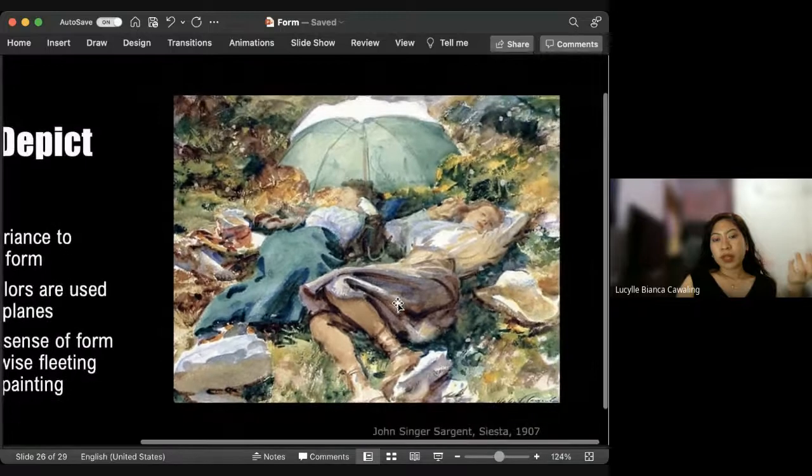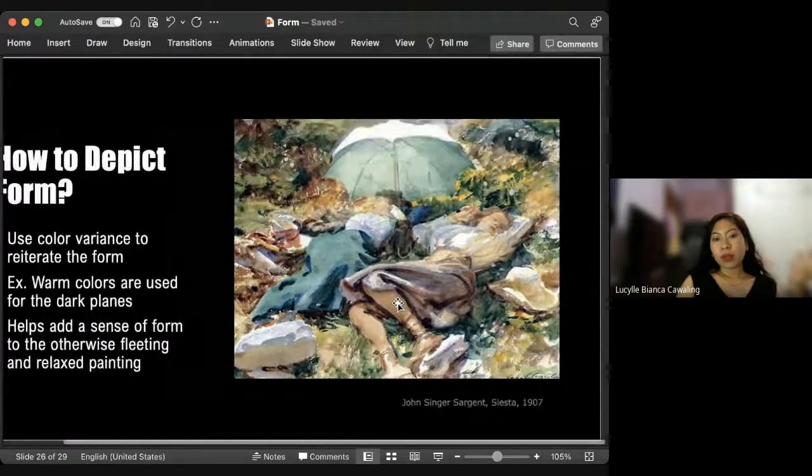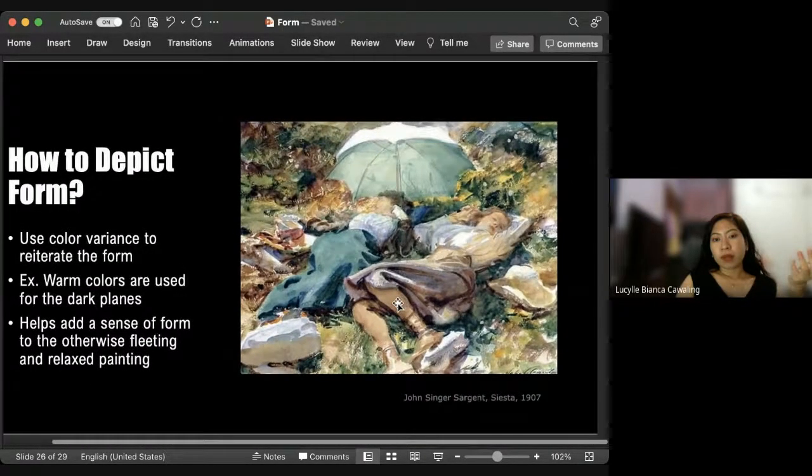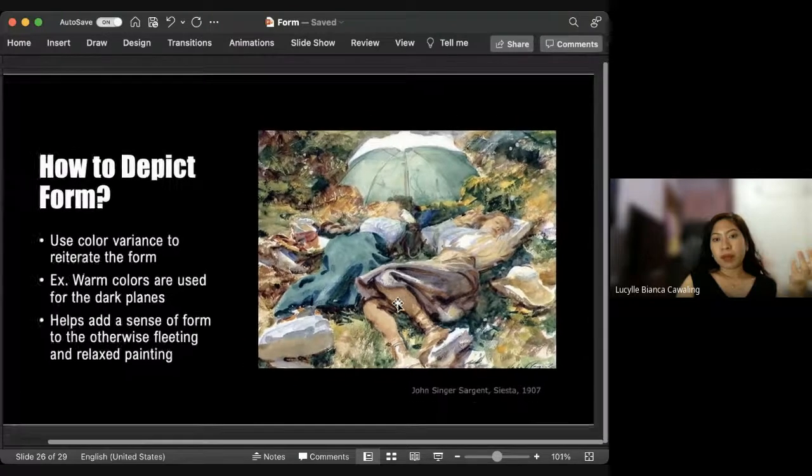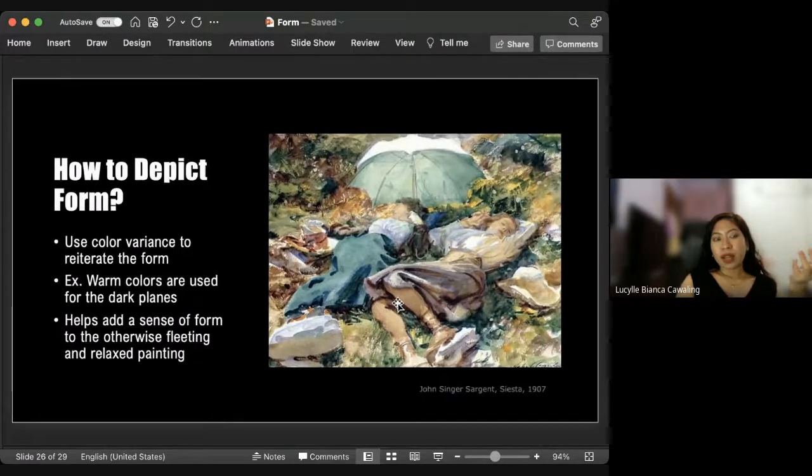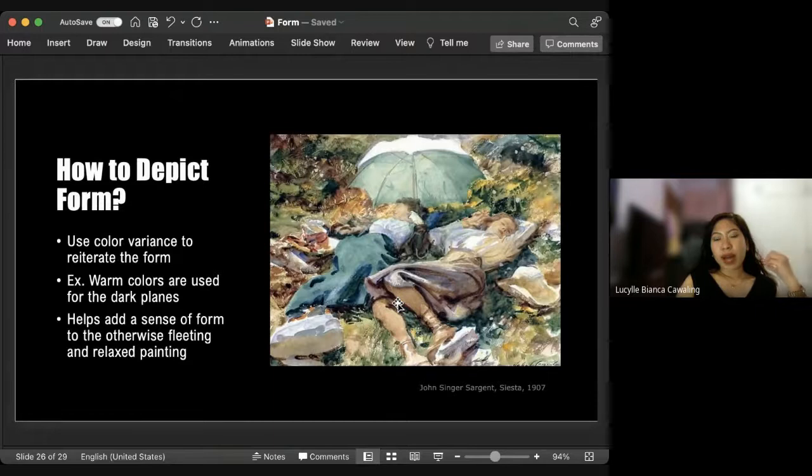So usually you use cold colors to make the figures go back or recede from the background, and warm colors to make them more emphasized, forward from the background.